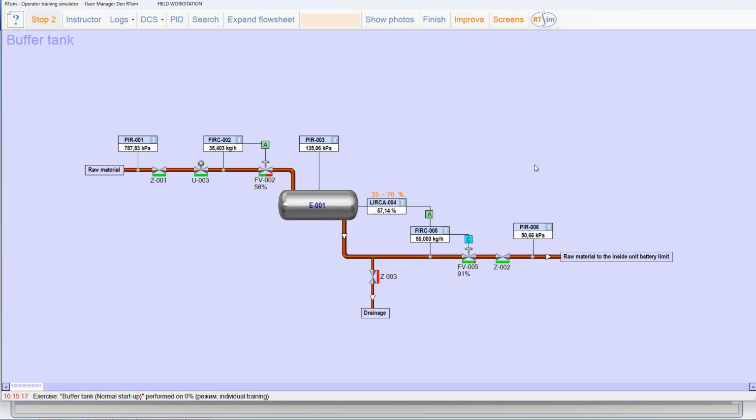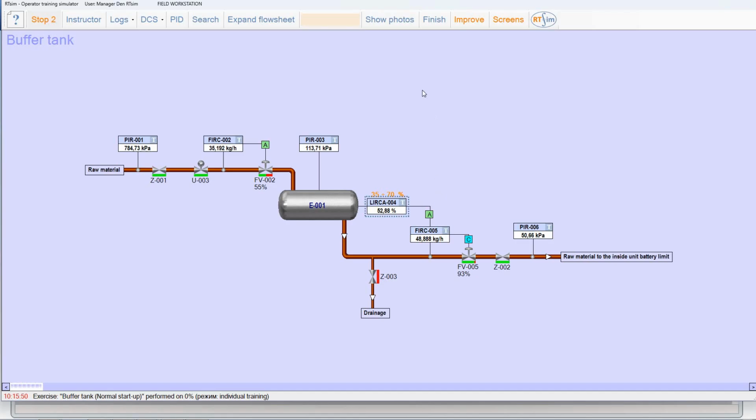Dear friends, now we just need to wait some seconds and we can finish the exercise. Our task for the LIRCA number 4, our set point, was 50%. And when the trend is falling to this 50%, we can finish the exercise.